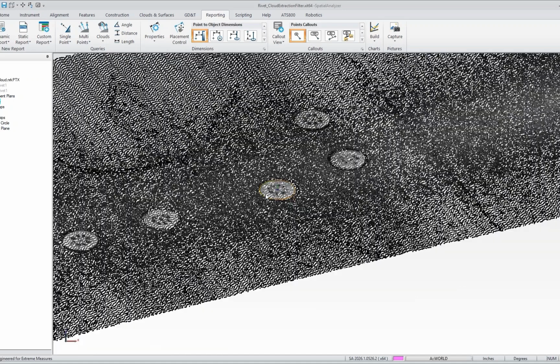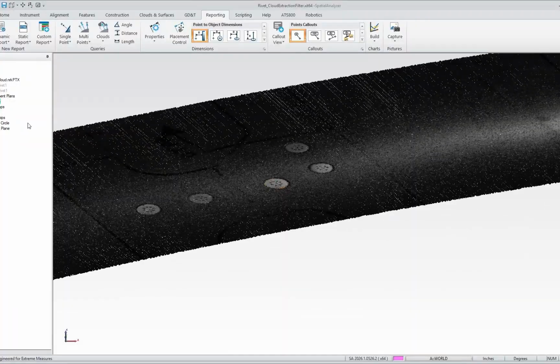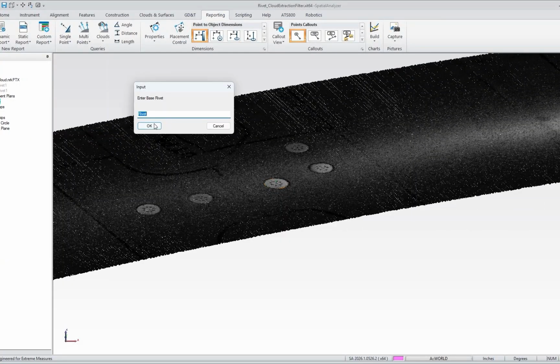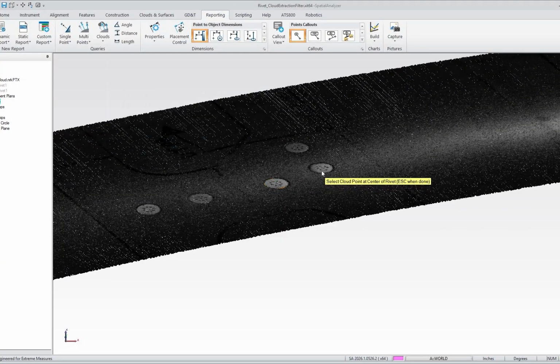So this is the kind of thing that is fairly easy to do with a script. You can just simply go and hit go and voila, extract another feature. Missed. Try that one again. There we go. So it's really a matter of just using the tools to your best advantage. And you can work with us to try and talk to one of the application engineers to see how you might use these cloud filtering tools to fit the needs that you have in your industry.